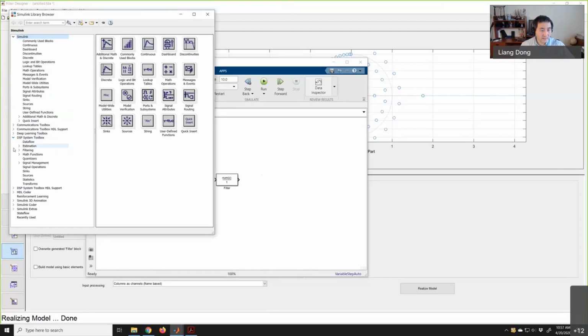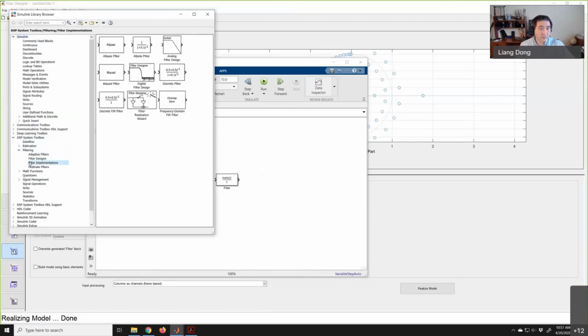Within that, there is filtering, and within it, filter implementations. You click on that. I want to implement a filter with the filter designer. With it, you can implement an all-pass filter, an all-pole filter, for instance. So I move that onto my Simulink design.